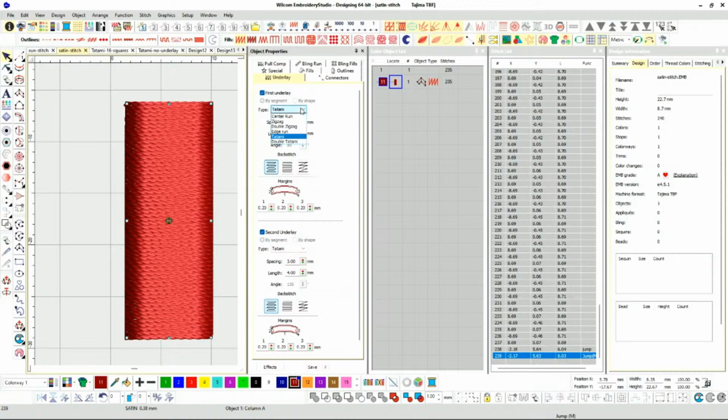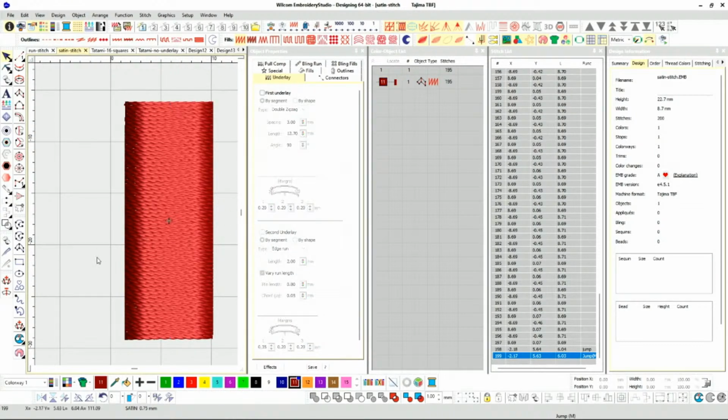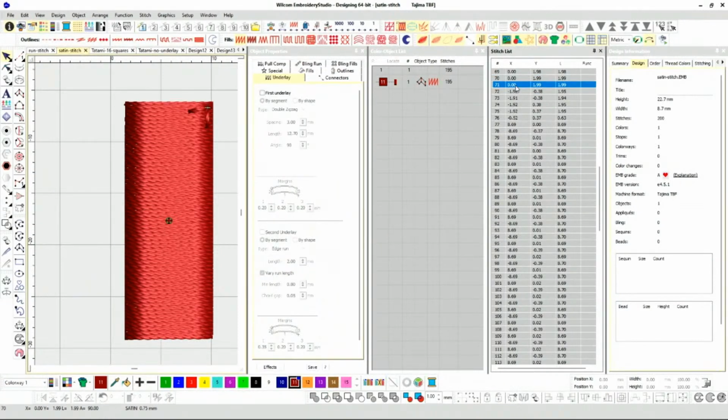So let me put a double zigzag with an edge run. I just want to show the underlay, so I'm going to delete all the actual sand stitches. Here I could select any stitch that I want. I'm going to guess that it starts around here.